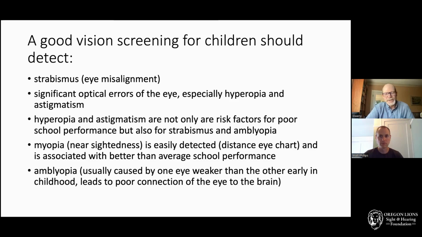And then the other big condition, which is associated with everything else, is amblyopia. That's typically when one eye is weaker than the other early in childhood, either because of an eye turn or because it's just optically weaker. That eye will be left out of the wiring of the brain because the brain tends to ignore the eye. And so many of the other conditions we're looking for will lead to amblyopia. Even though we're not directly detecting amblyopia, because that's really a visual acuity deficit, we are finding the conditions that underlie amblyopia. And so that's the important thing.